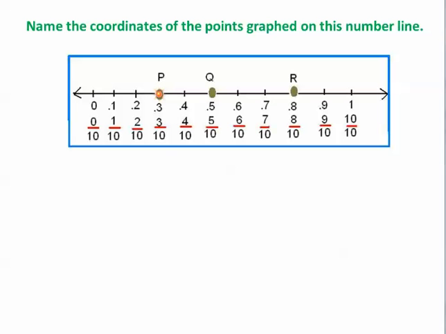So this number has a mark on it, so I would name point 3. I could also say that the coordinate of that point was point P, but yours doesn't have letters on it. You don't have to worry about that. They're really just wanting you to recognize that when you see a point colored in on the number line, we are naming that coordinate, in this case 5/10, 1/2. Okay, not too terrible, right?